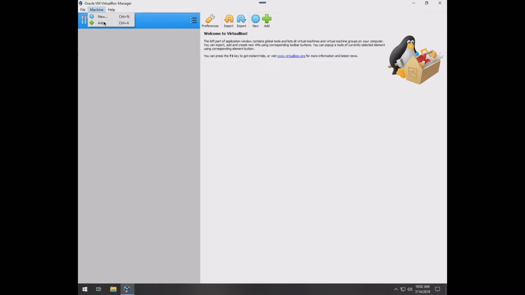Under machine, new and add, which rounds out our toolbar up here, and of course your standard items and help. Looking at our interface, you start off with tools as your default.